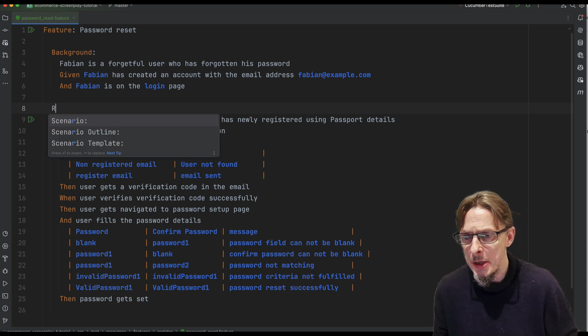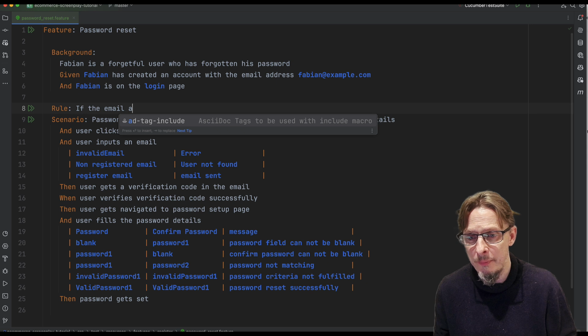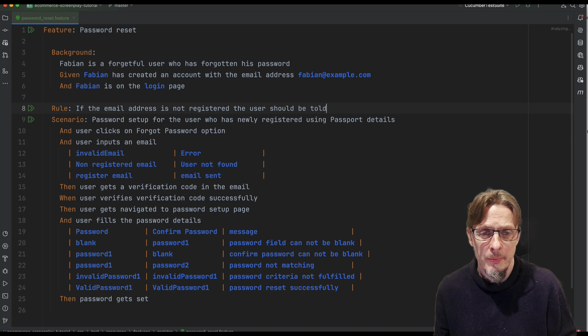So really we need to define that as its own rule. And we can do that by using the rule keyword. If the email address is not registered, user should be told that the user was not found.